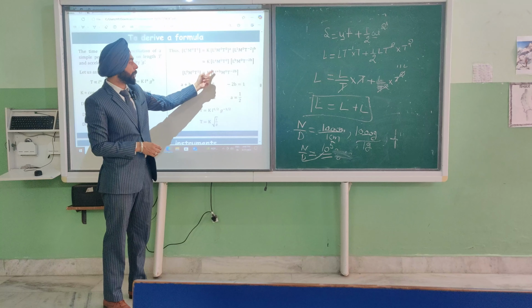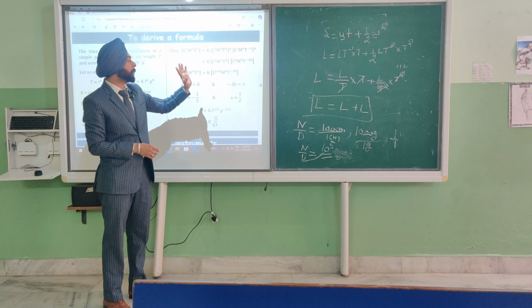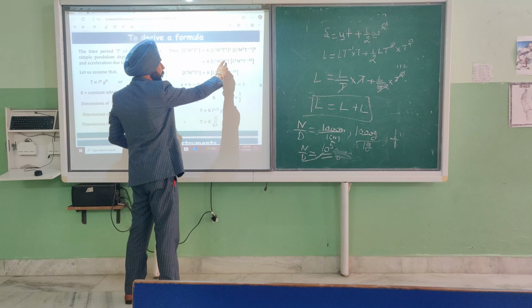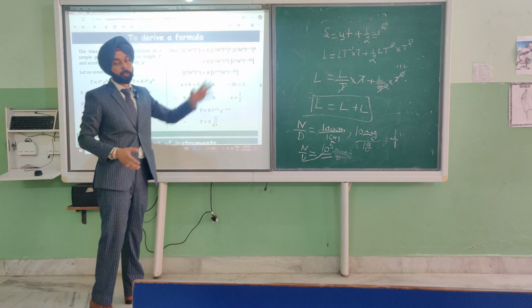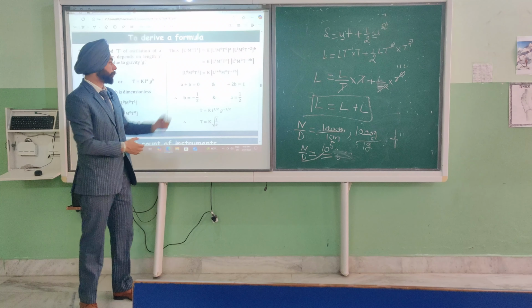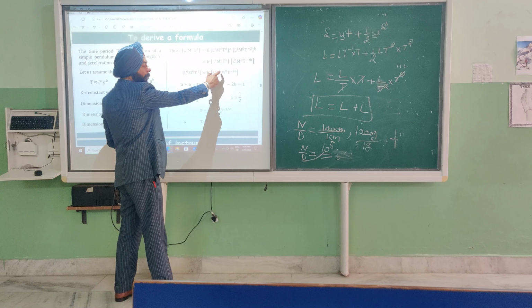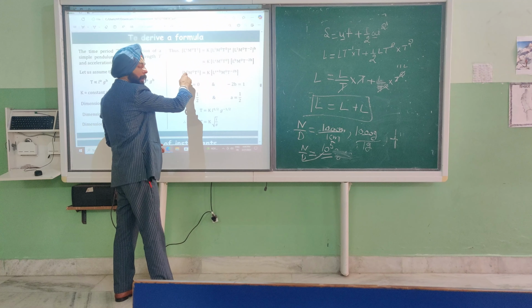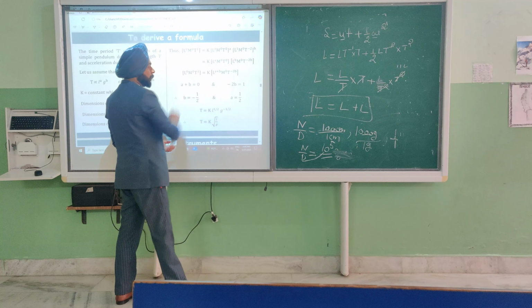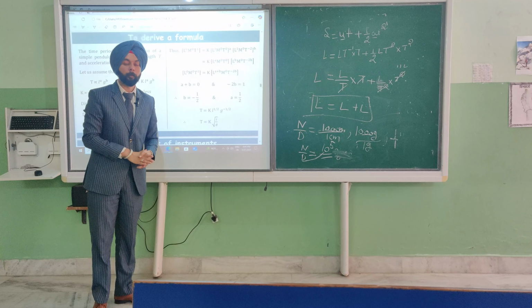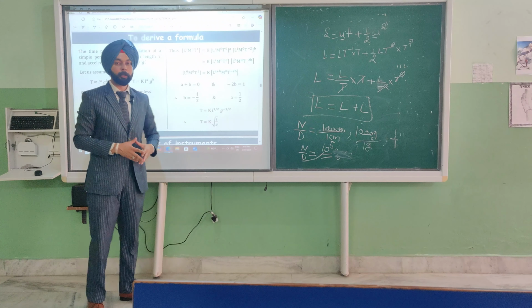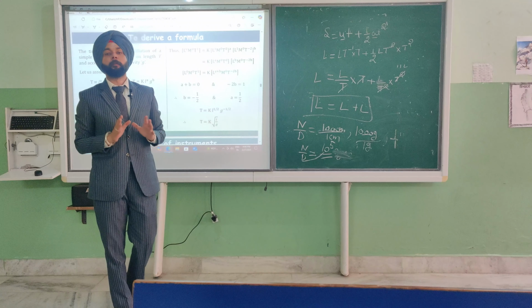Now we can put L to the power a plus b, and M0 is here, so we can take M0. Now T to the power minus 2b. Now comparing, the power of L: a plus b is equal to 0, and minus 2b is equal to 1 for T, and for the mass, M to the power 0 on both sides, that means it's enough, 0.